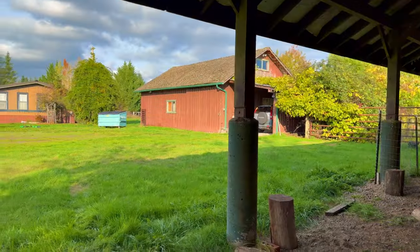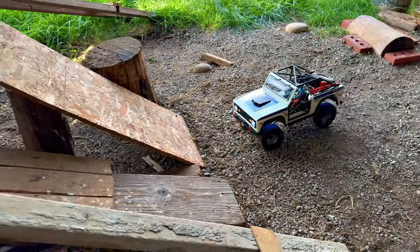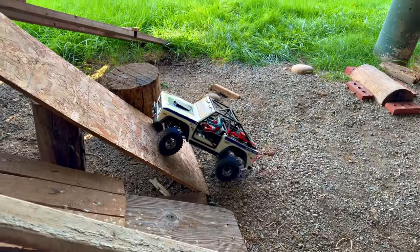Let's switch sides here. Man, I don't know how we're getting blessed with that sun. But if that keeps up too much, you might not see any of this footage. I'm liable to take off on a motorcycle.